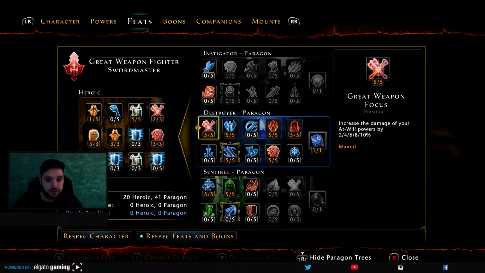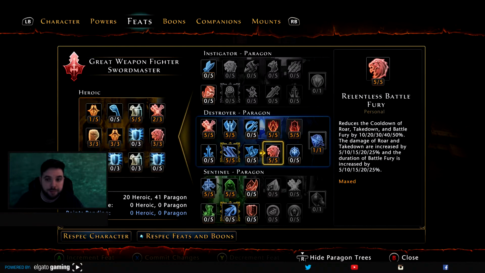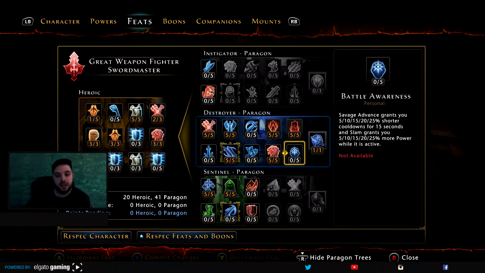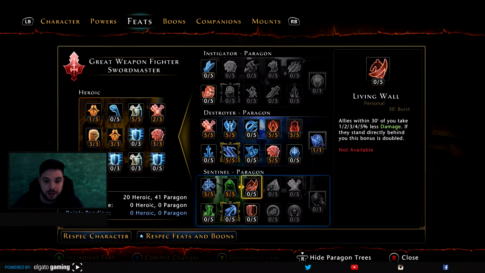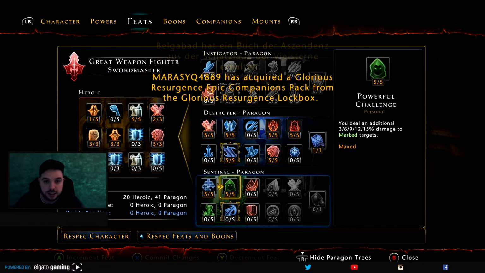These are pretty much standard. These 3 here you should always have. These 2 here you should always have. And then the Relentless Battle Fury is what I'm expecting for Fury. But again, once I hit 4K and once I get the arms and the lightning, then I will take 5 out of this and put it into Battle Awareness. And then these are pretty much the same. This is kind of standard here.